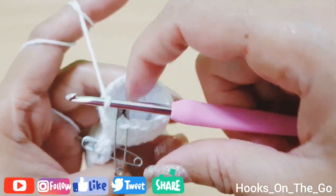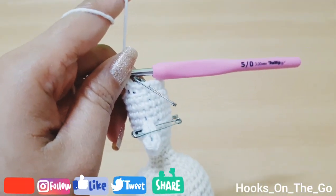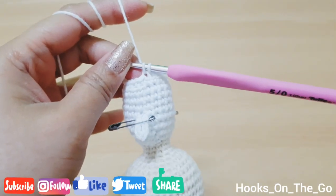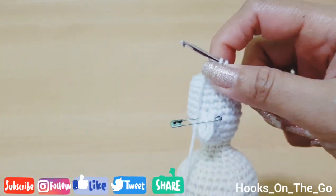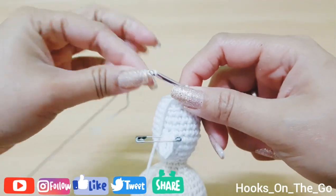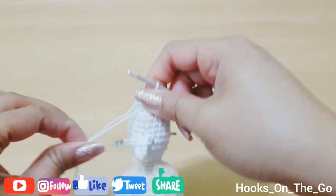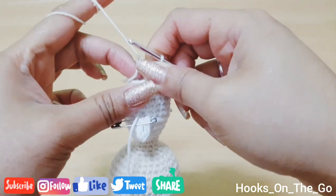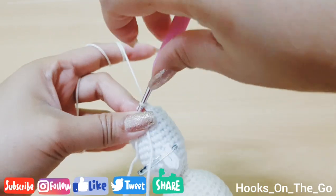And then I will also add toy stuffing off cam. So guys, I'll get back to you once I'm done with this round. So now guys, we are at the end of the round. So next step, we are going to change yarn again to the skin toned yarn. And then place your stitch marker at the last stitch.